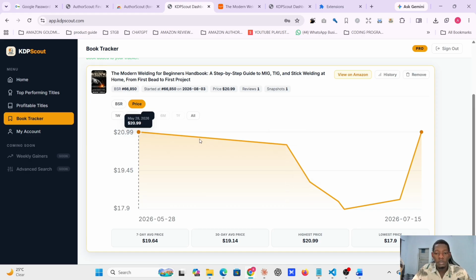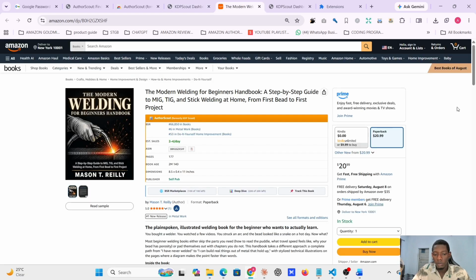The author actually reduced the price from 20.99 to 17.99 in July and raised it back to 20.99. This is actually great. And also, assuming the book has reviews, it's also going to show a review tab here. So let's just find a book that has reviews on Amazon.